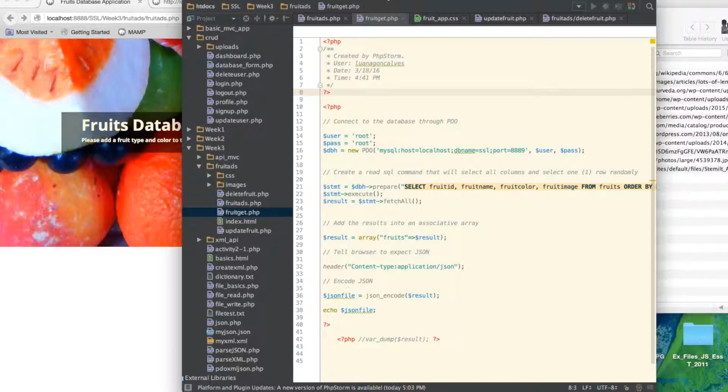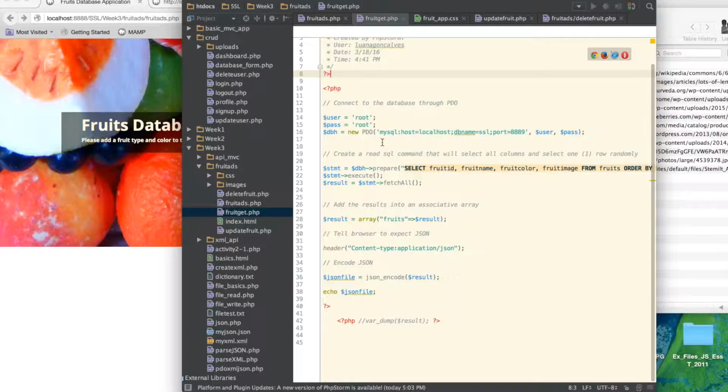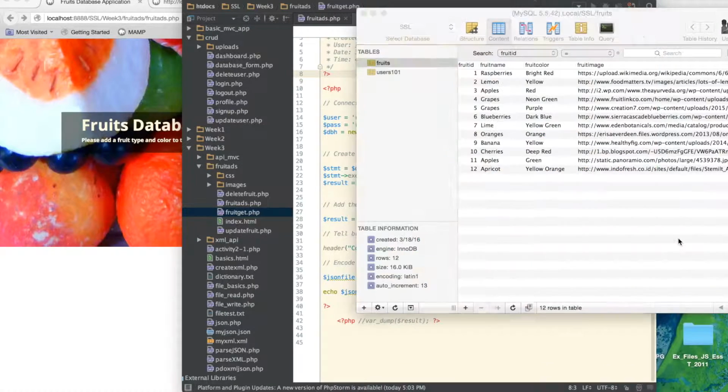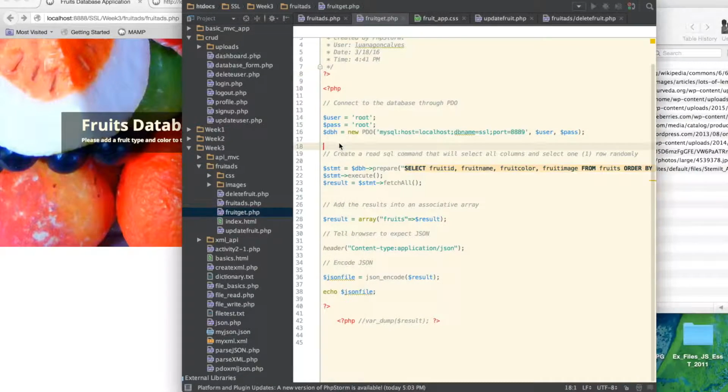So I started off with my fruit-get. This right here creates a JSON file with the data in my fruits table.